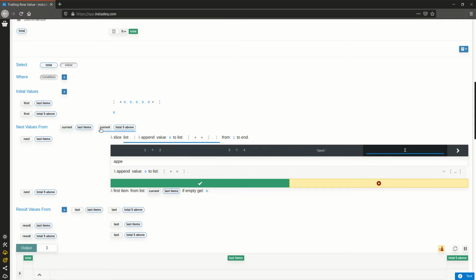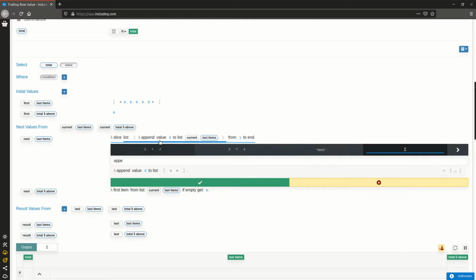So basically we're using this list as a queue. We add to the end and we take from the front the current value of the list. The value we are going to append is total. If you're a programmer, you are kind of getting it. What we're doing is using a list as a queue.